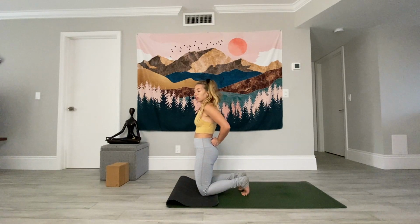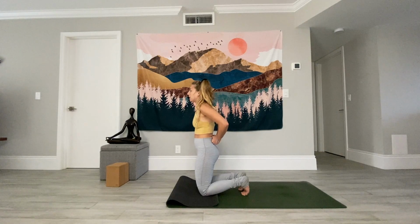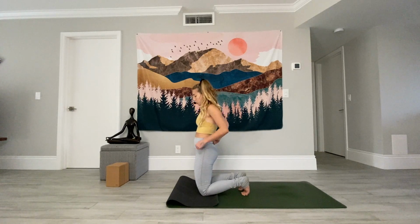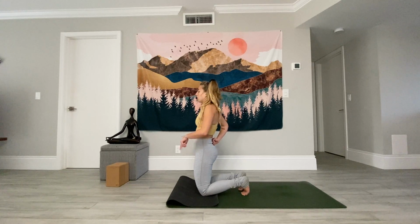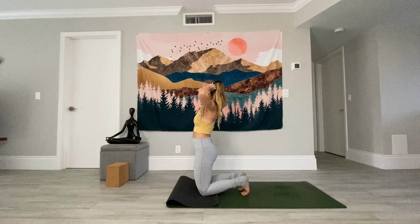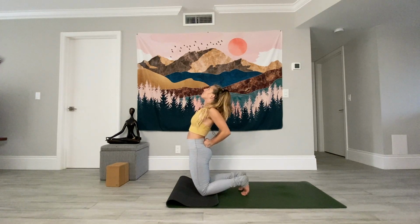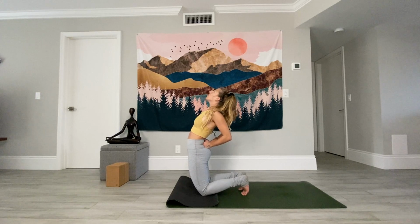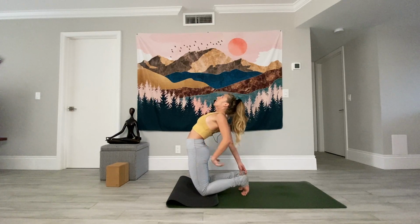Fists will come to your lower back. Really squeeze the glutes. Whenever we're back bending, we want the glutes to be engaged. And we want to imagine we're pressing our hips into a wall in front of us. So the hips press forward, the heart lifts up. As you inhale, lift your heart, lift your chin, and press the hips forward here. Squeeze the glutes. If it feels okay, maybe reach back for the heels or the ankles.